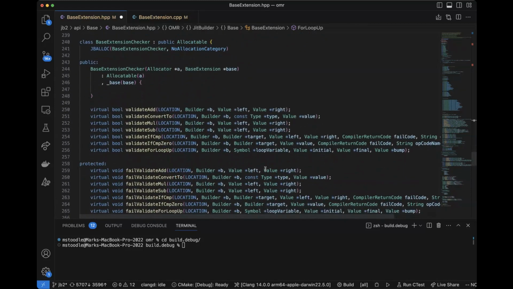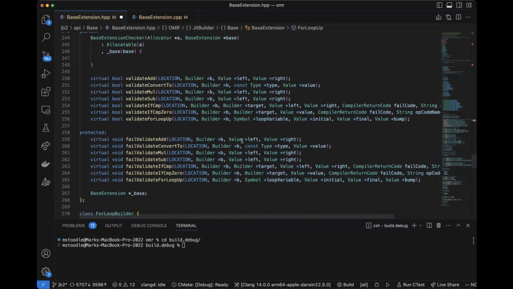And base extension checker is pretty bogus looking. I'll show an example of how this gets called when you're creating operations. It's basically those functions that I showed before that create operations. They will call validate add on a checker object. It goes looking for any checker objects that are around, and it will call validate add.